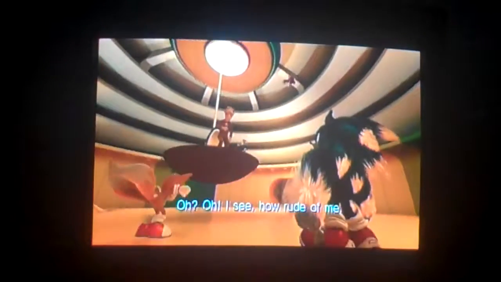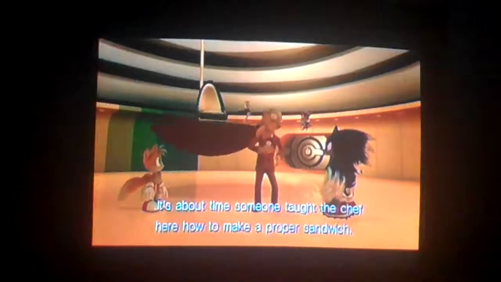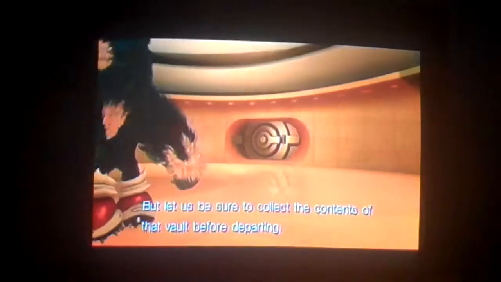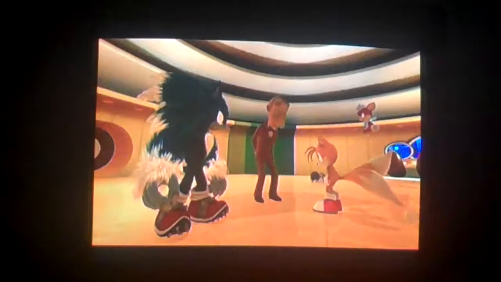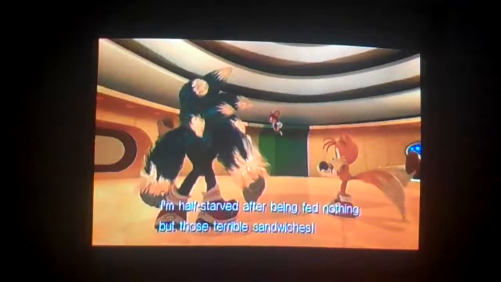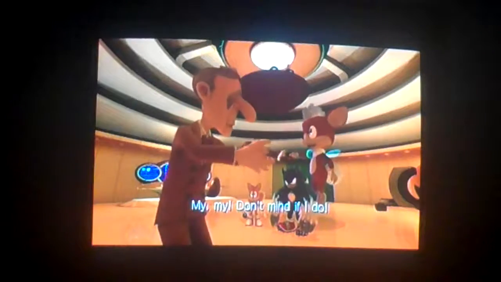Oh, I see. You're moving. Right then. First things first. It's about time someone taught the chef here how to make a proper sandwich. You can file a complaint later, Professor. Let's get out of here before Eggman's welcoming committee shows up. Oh, yes, quite. But let us be sure to collect the contents of that vault before departing. That's some punch. Or maybe a cheaply made vault. Not sure which. Let's go. There's no time to lose. I'm half starved after being fed nothing but those terrible sandwiches. Want some chocolate, Professor? My. Don't mind if I do.